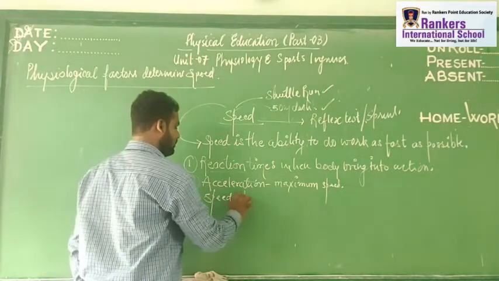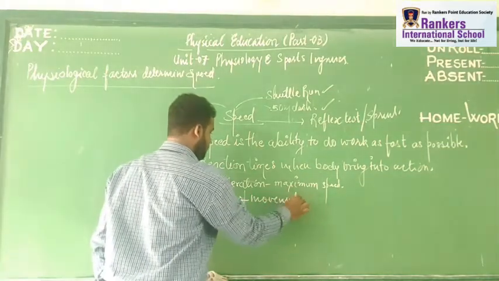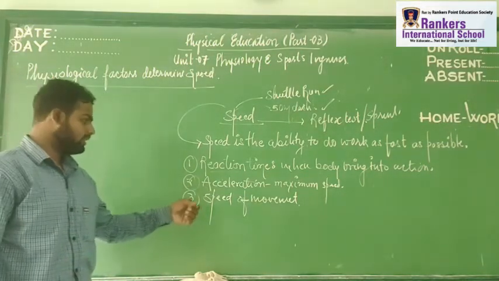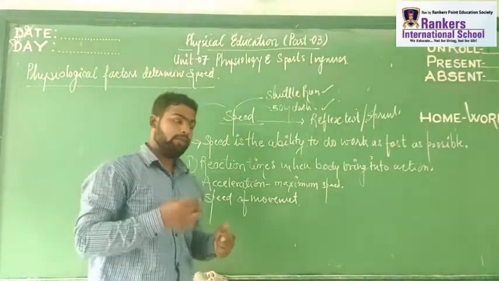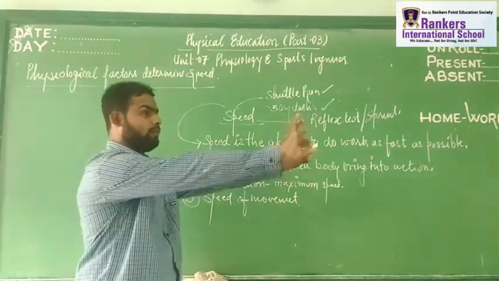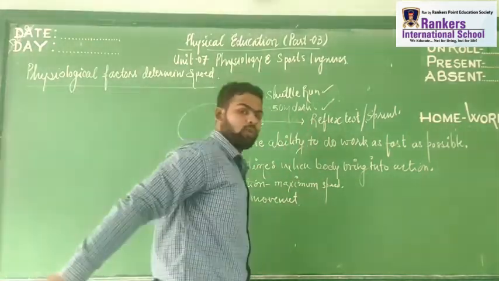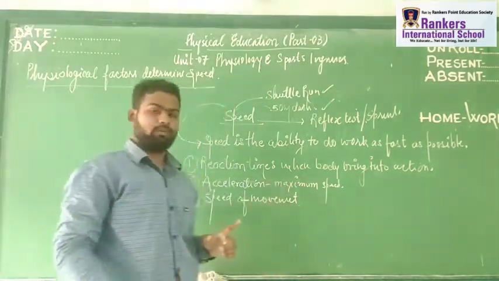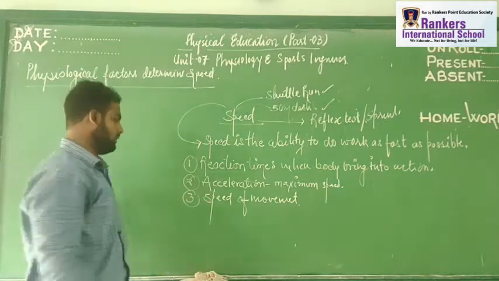Speed of movement. Highest speed means that when we are supposed to finish the race, we run as fast as possible. Sometimes we finish with the chest, sometimes with the hand. When you move your hands backward, the chest will come up, and when you finish the race, the ribbon touches your chest. It will be more convenient and more effective for you. So speed of movement is one of the components.